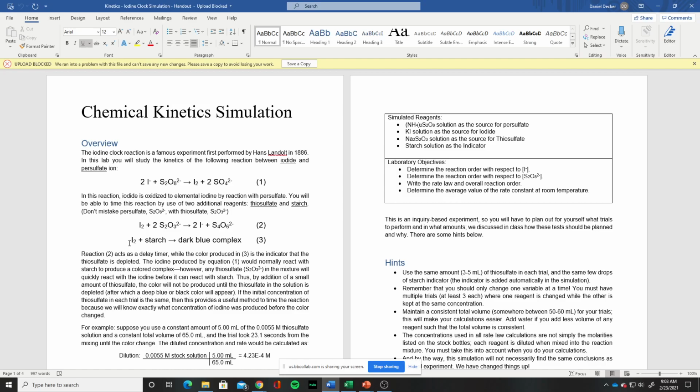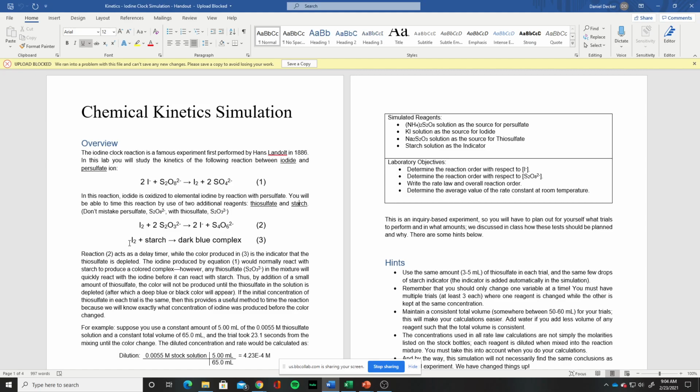This is a very common way to test for starches, actually, is to mix it with some iodine. And I guess conversely, if you wanted to test for iodine, you could mix it with some starch. But usually it's the other way around. And so as soon as you start the reaction, it would turn that dark blue just immediately.